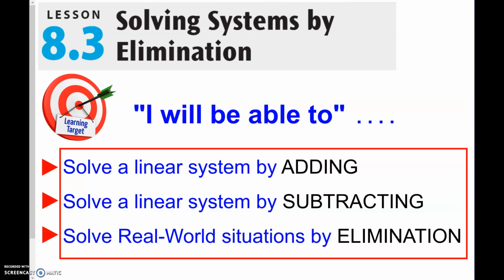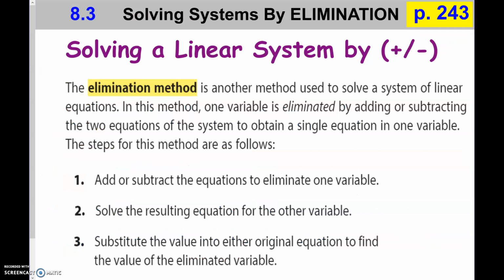Today we're covering Module 8, Lesson 3, and a third method of solving systems of equations. To solve these systems of equations, we have already shown you graphing, and we did another method called substitution. Today we're going to learn a third method, which is called elimination. I will be able to solve a linear system by adding, by subtracting, and using elimination to solve real-world situations. All right, elimination is another method used to solve a system.